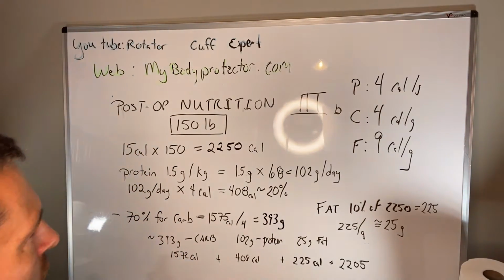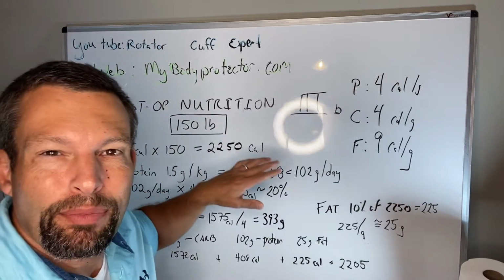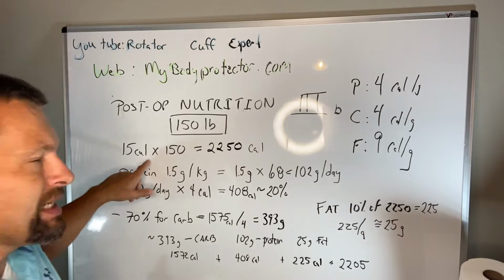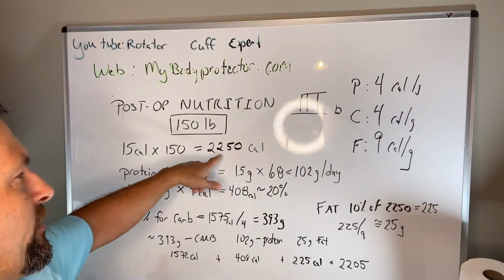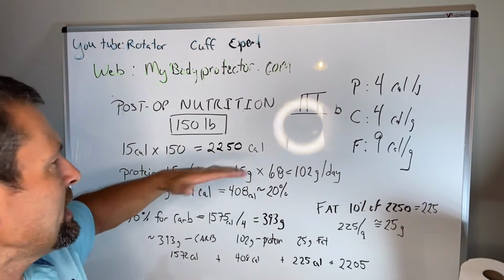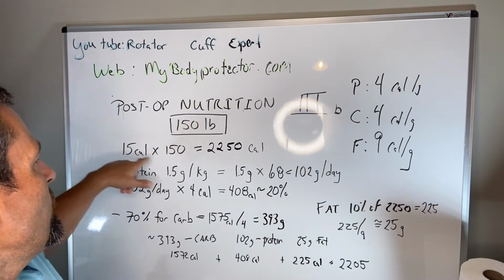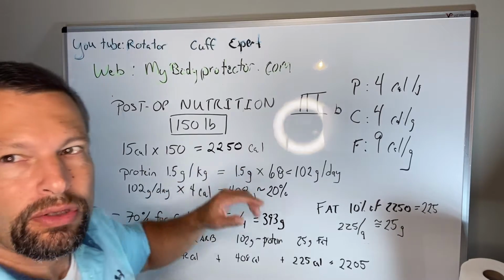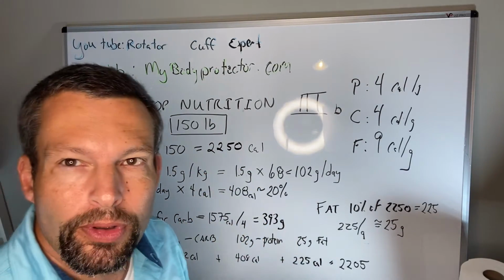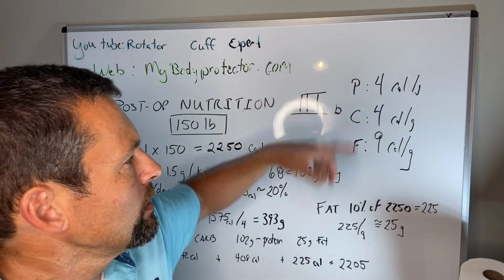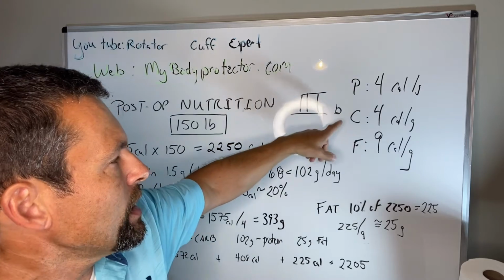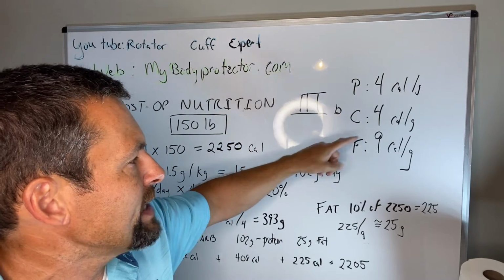So the first thing we'll talk about, we're gonna give an example of a 150-pound person, okay? So if we have a 150-pound person and we want 15 calories per pound, that's 2,250 calories, okay? So that's our baseline. So you can make that calculation, whatever your weight is, times 15 calories. So that's number one. Step number two is how many calories per gram of protein, carbohydrate, fat. So protein has 4 calories per gram, carbohydrates is 4 calories per gram, and fat has 9 calories per gram.